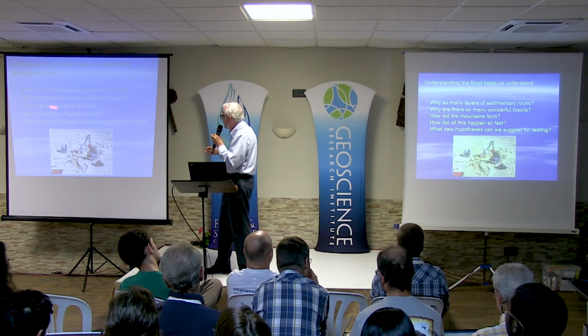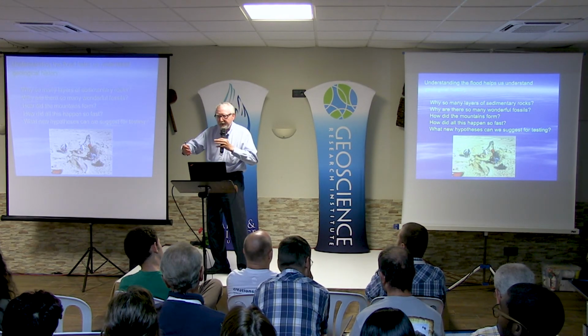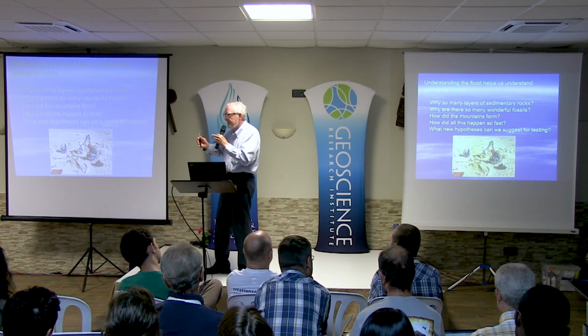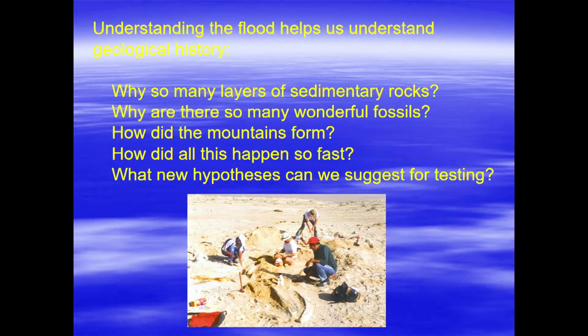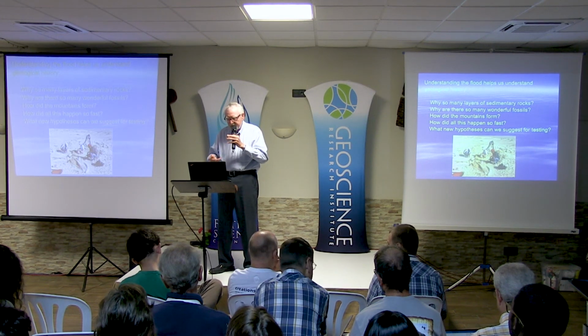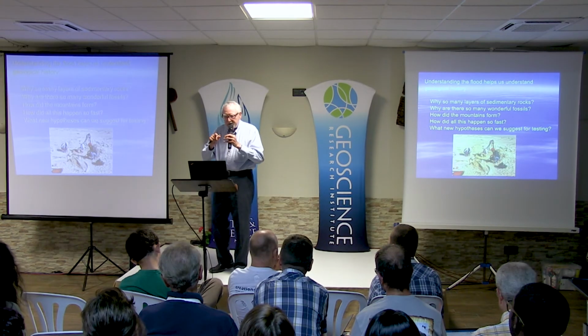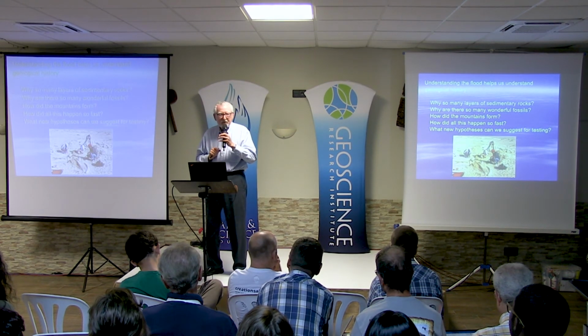How did the mountains form? Well, if you have continental drift, plate tectonics, which is believed to be what brings mountains up, that must have been happening very fast during the flood. How did this all happen so fast? I'm not going to give you a complete answer for that at all because, like I say, we've never seen a global flood. But we can find evidences, which we don't have time to present right now, that say a lot of this must have happened very fast, even though we don't fully understand how. It must have happened very fast and catastrophic. And there are a whole other series of talks we could give on that.